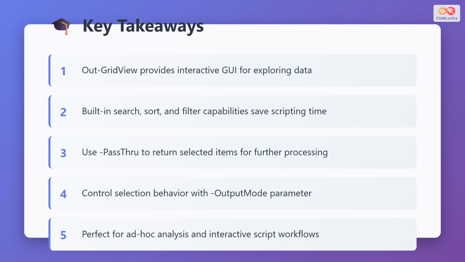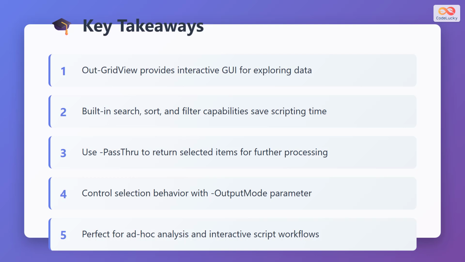Let's recap the key points about Out-GridView. First, Out-GridView provides an interactive graphical user interface for exploring PowerShell data, making it much easier to work with large datasets. Second, the built-in search, sort, and filter capabilities save you time by eliminating the need to write complex filtering code. Third, use the -PassThru parameter to return selected items from the grid back to PowerShell for further processing in your scripts.